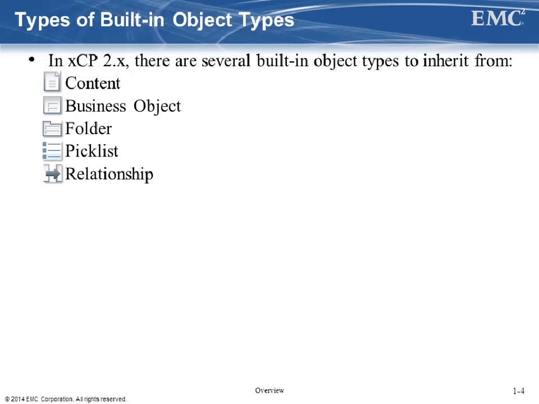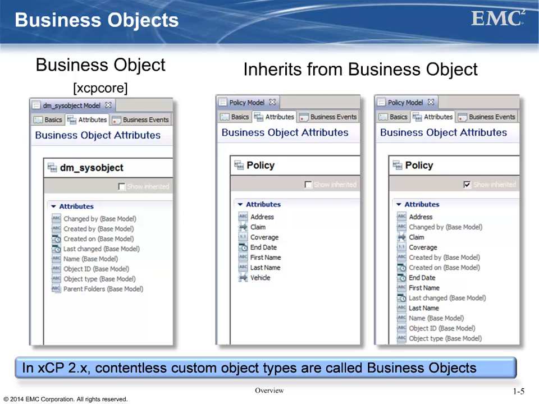The folders object model defines a custom EMC document and repository folder, and it can contain objects such as content objects and other folders, but it can also contain contentless business objects. You can create a folder model that has no attributes, or a folder model that inherits attributes from another folder model. The contents of a folder are subject to the containment policies defined for that folder. In XCP 2, custom contentless object types are called business object models. These are custom object types that do not represent a content file in the repository — I like to think of them as a kind of table in a database. Examples of this might be an invoice, a purchase order, or an insurance policy.